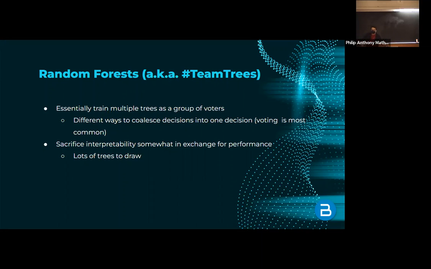Out of curiosity, when trees start voting, do certain trees have more weight when voting? Like essentially, is everyone's vote equal? You can make the electoral college out of it. So yeah, that is a thing. They have a thing called weighted voting. I don't know how the weights are decided. I'm going to be completely honest.